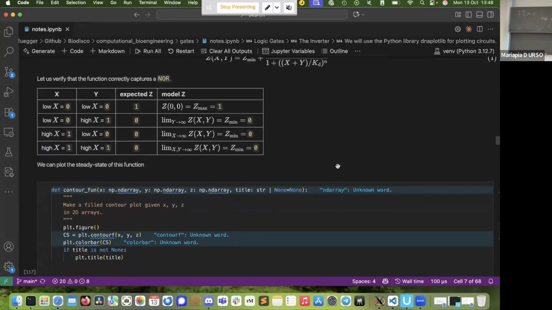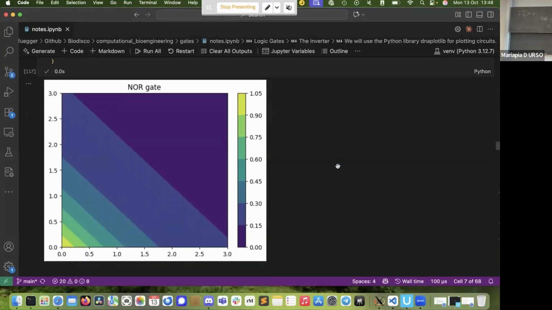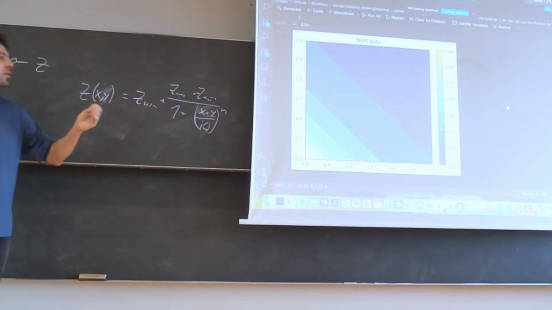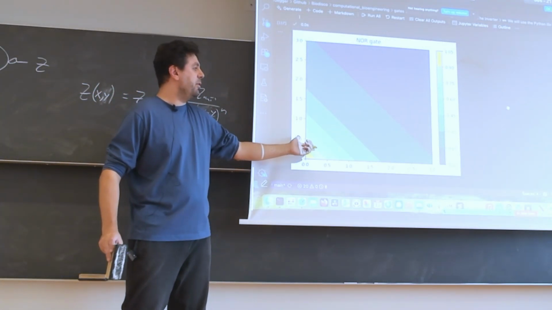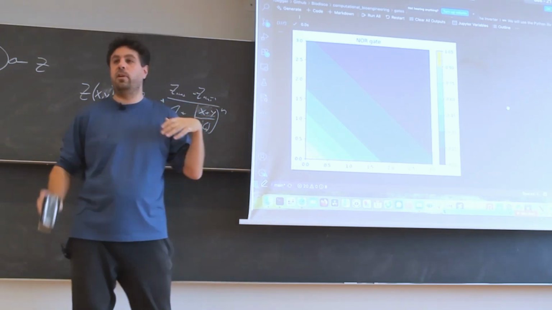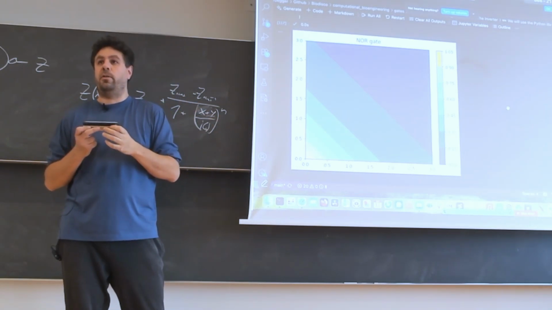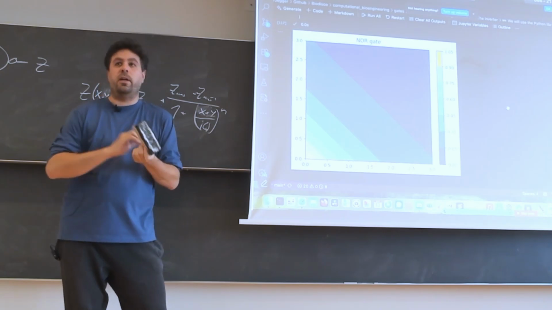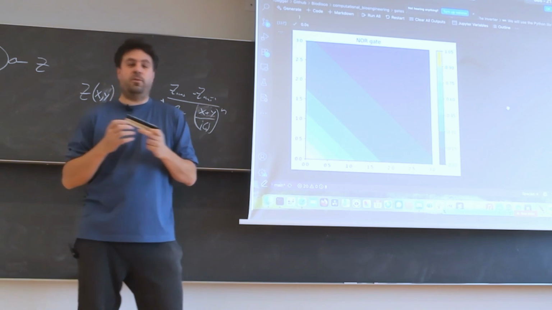Okay. This is the table. This is what we just verified. And this is the transfer function. Now we have to go two-dimensional, of course, because we have two inputs. And this is how it looks. We nicely see if it's 0, 0, it's high, and everything else it falls down to 0, right? And it's very symmetric because we're just adding up x and y. Because it's so symmetric, what most people do is they don't plot this two-dimensional plot, but you're totally fine to plot just the one-dimensional plot in terms of x plus y, the combined activity. So essentially, you plot the inverter logic.